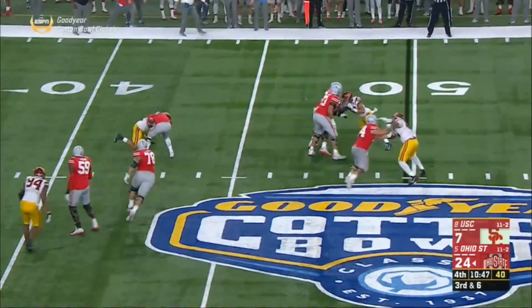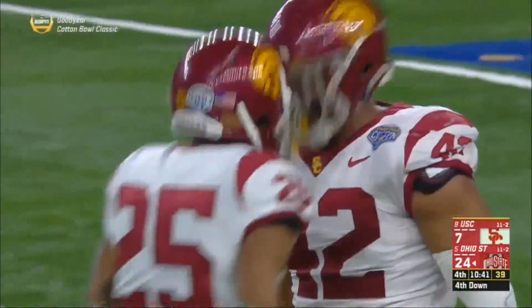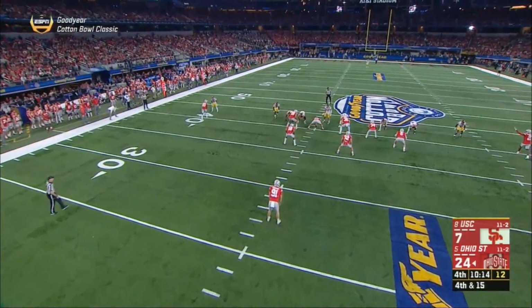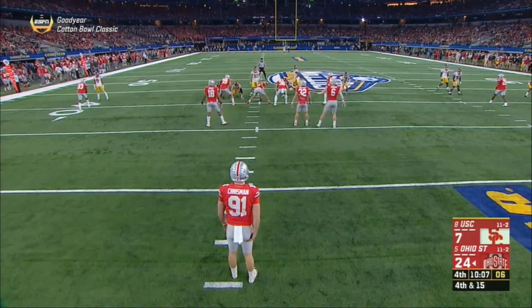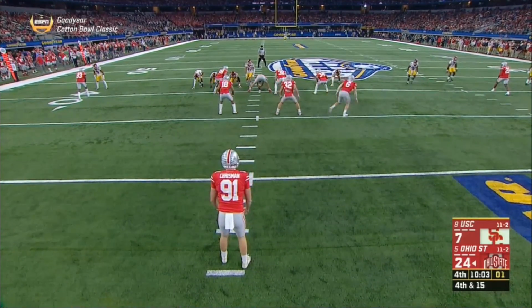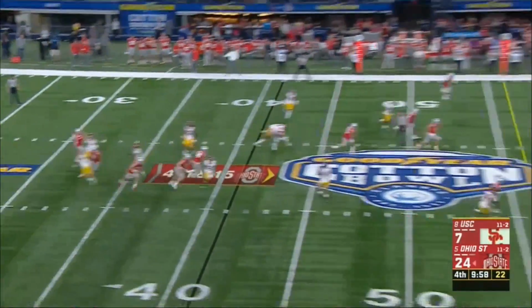Four-man rush. Under pressure is Barrett. Avoids a sack and now gets tripped up. Nwosu didn't quit, and Barrett nearly escaped. That'll be fourth down. The ability of Nwosu to do so many things around the line of scrimmage. Clock winding down, it goes to zero. That'll be a delay of game. They did not get the snap off. A Buckeye fan felt like they came up shorter than they should.